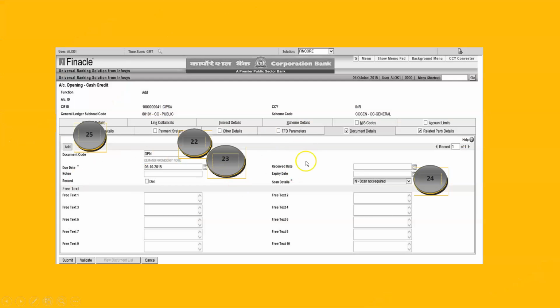Here, documents here. Scan, right? Not required. You can keep on adding as many documents as you like. Document code, go on the searcher, you get a long list as per banks. Customization, due date, generally it is 1 year. And you can enter any note here also. This column is there for notes also, right? Due date 1 year. Notes, you can enter any particular. This is saved for posterity here.